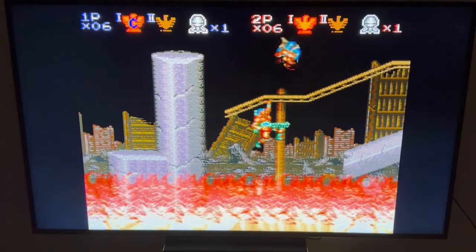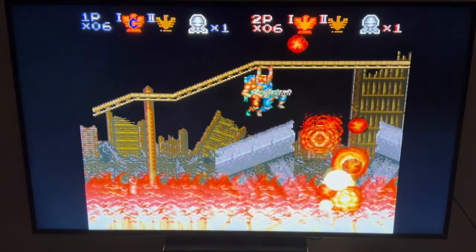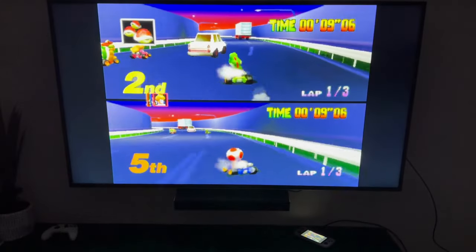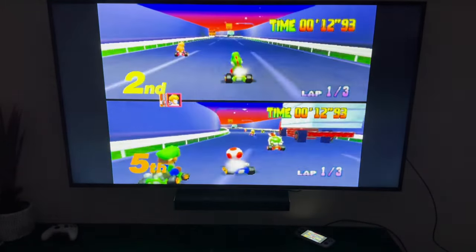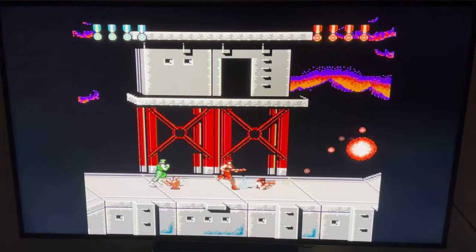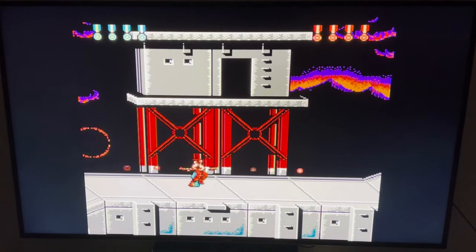If you love retro video games partly due to nostalgia, which I'm sure a lot of you do, you probably have a lot of fond memories of playing multiplayer as a kid. I remember playing games like GoldenEye, Super Smash Bros, Mario Golf, Mario Tennis, Mario Kart 64 — I have so many good memories of playing Mario Kart 64, booting it up and yelling at my friends when they hit me with that red shell. There's also those couch co-op games like Contra 3 and Super Contra, which are mindlessly difficult but so much fun. Who doesn't want to recreate those nostalgic multiplayer memories of the past?